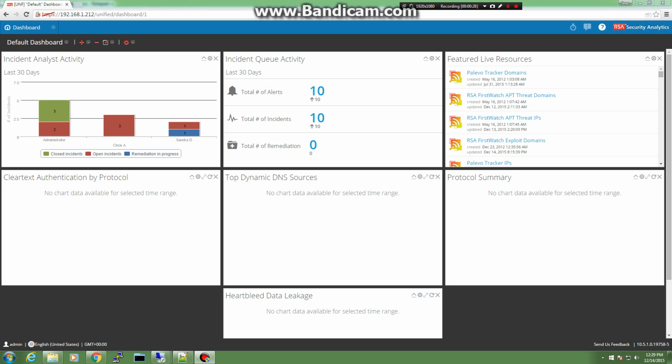But you can use it for a lot of other things as well, including business context enrichment. So mapping usernames to their managers or mapping assets to their criticality ratings and the facilities that they reside in. Lots and lots of different use cases for feeds, and it's actually very easy to implement within security analytics. So where do you start with a feed?